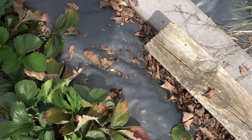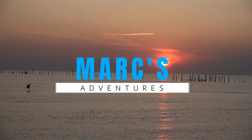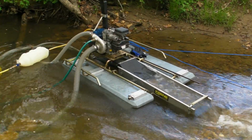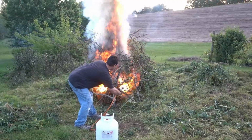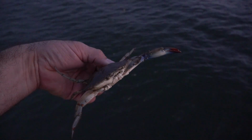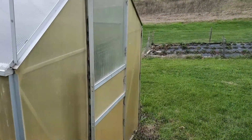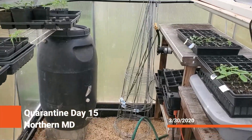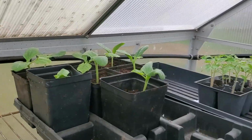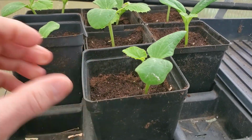Looks like I upset some ants. Alright, so let's go in here and see what the plants look like today. Oh, they're looking pretty good. These are the zucchini squash that I transplanted the other day.